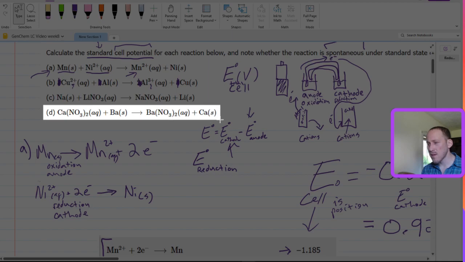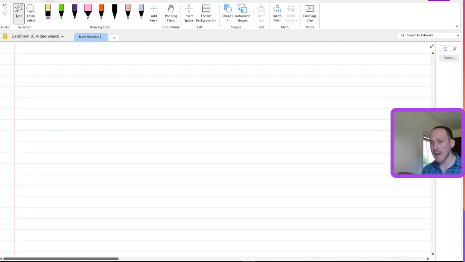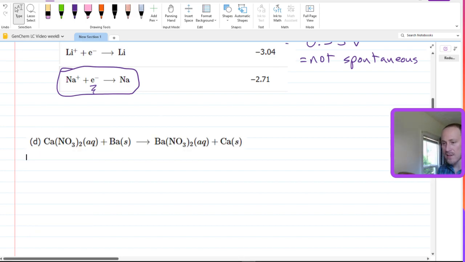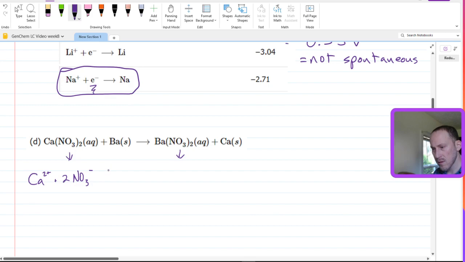Okay, looks like we have another dissolvey thing to think about. Conveniently, it's nitrate once again. So I'll try to rush this one a little faster because it's fundamentally the same. So if we sort of transmute this whole thing into how it would be written aqueously, we have Ca2+ plus 2NO3- plus Ba solid barium. So solid barium, this is probably going to get oxidized, right? Because it's solid on the reactant side. And then it becomes like barium 2+.